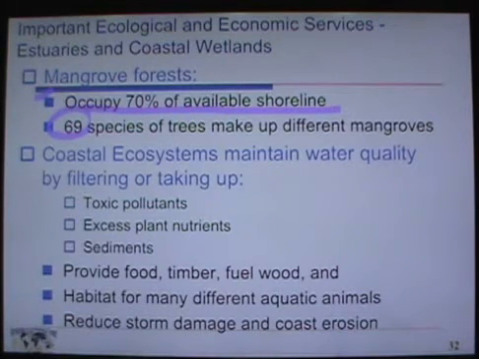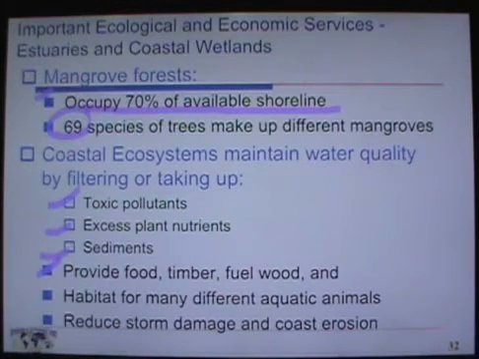Coastal ecosystems do the same sort of things that freshwater ecosystems do. They remove excess plant nutrients and turn that actually into biomass, into wood. They store sediments, keeping that sediment in check, allowing the land to build up. Of course, sometimes estuarine systems need that sediment. That's where they need it, is in this area.